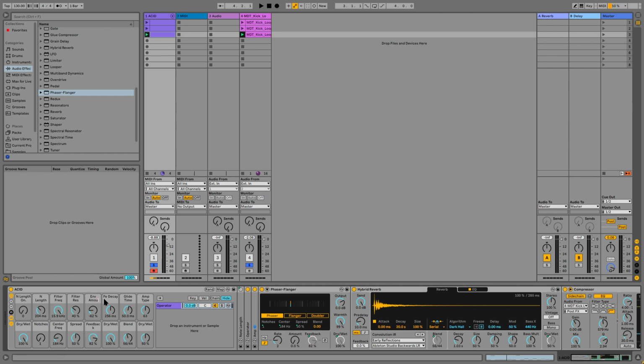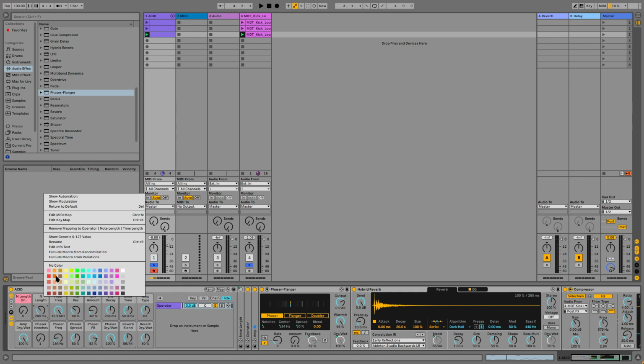Env amount, env decay, glide time's good, amp type is good, amp dry wet, phaser notches, phaser freq, phaser spread, phaser feedback, phaser dry wet, reverb blend, reverb dry and wet.